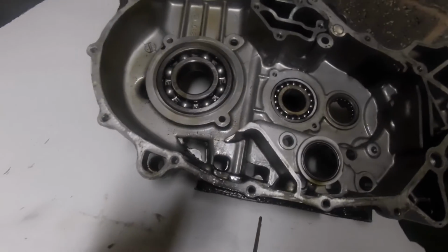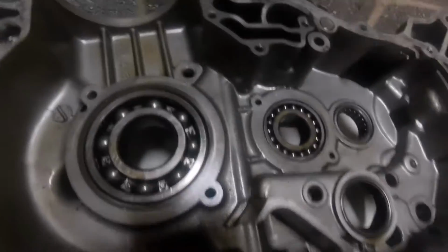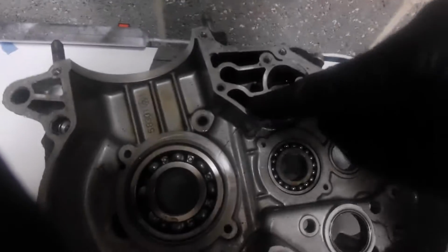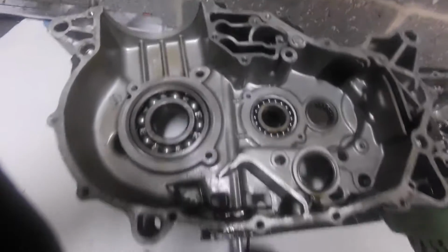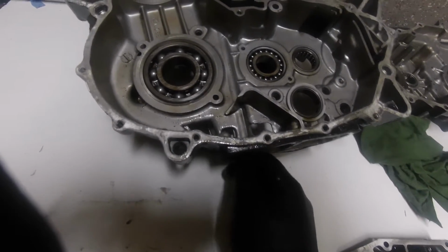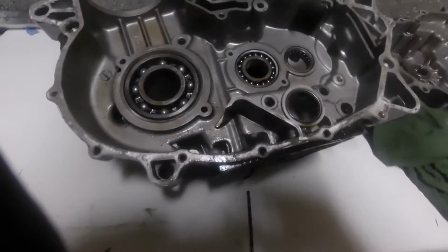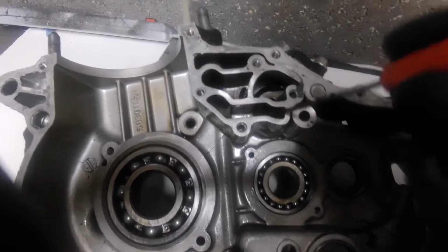Now if I get my screwdriver through that hole, I'm going to put it down a minute while I do it. In there, the end of the screwdriver is into the bottom of the oil pump. So when the plate's on, that's a sealed separate little chamber down here, all the way down to, so it comes in here, all the way up, into there, across here, and into the back of the oil pump.